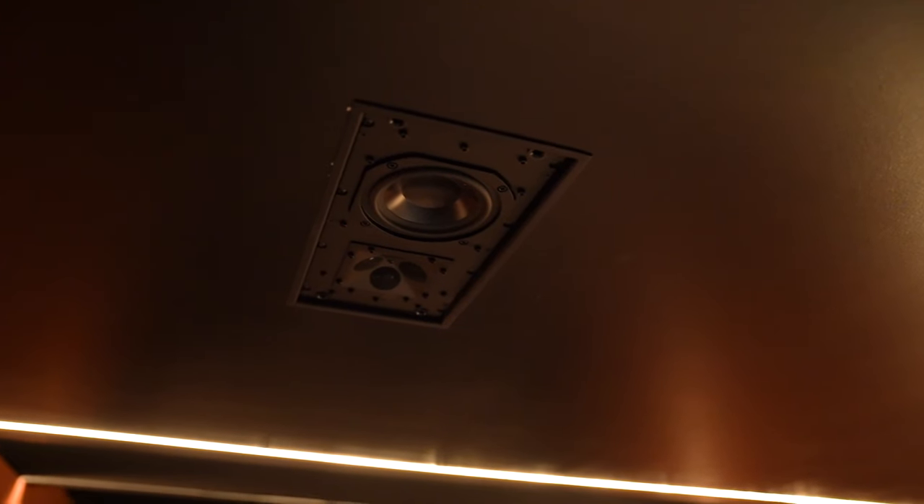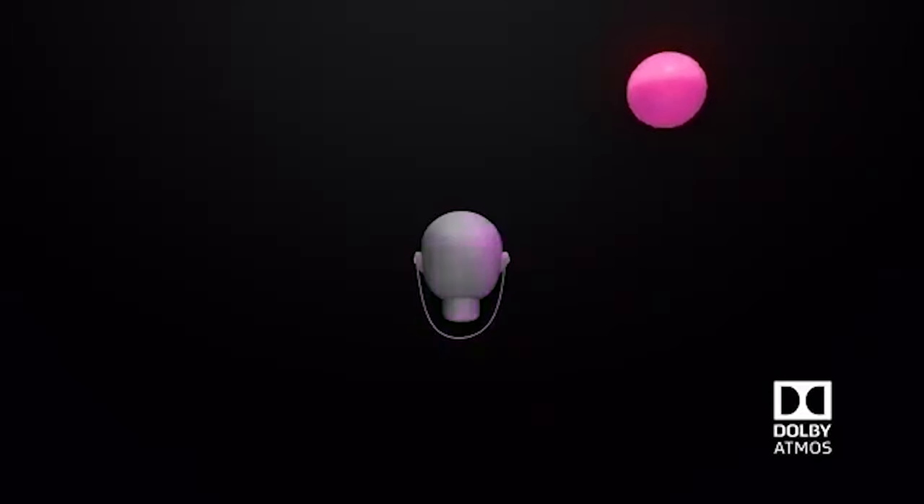Overhead, we've got six Atmos channels. Atmos is a real buzzword within the industry at the moment and a lot of people ask for it. But what they are are very subtle channels above you, designed to give you an effect — only when you'd have rain falling or a plane coming directly over will you hear those channels really kick in. It's very important when designing a cinema to put as much as you can into the front speakers, because that's where the majority of the work is done. You can have the best speakers imaginable, but if you don't have the right acoustics in the room, it's never going to sound right.